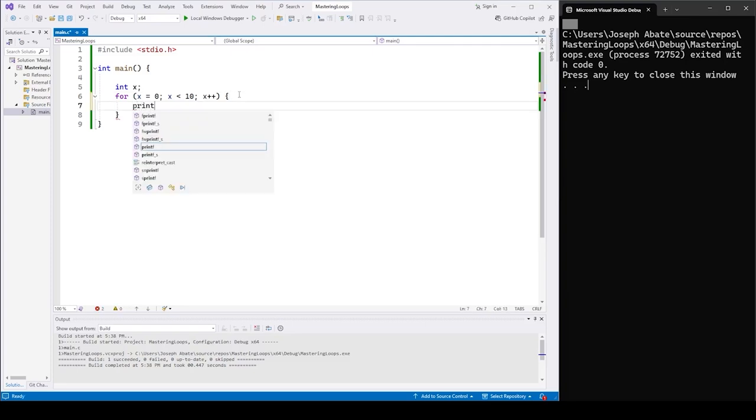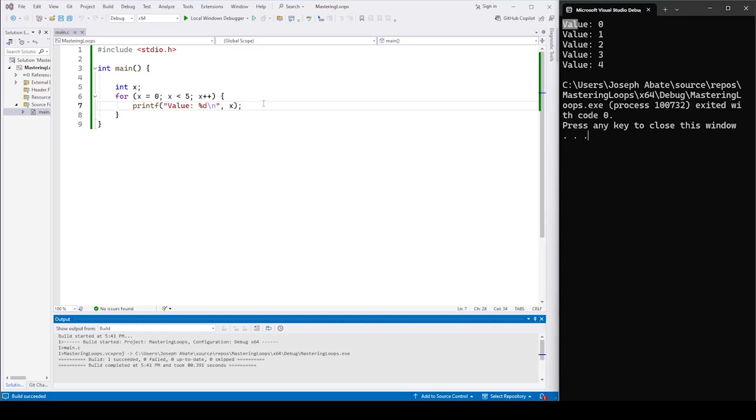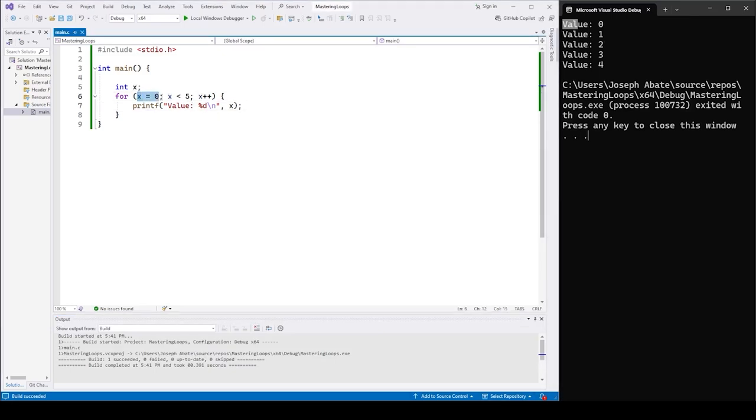So let's run this, and let's see what x is equal to as the loop runs. Let's do printf %d. We'll write value, and then new line, and then comma, and we'll write x. Let's maybe make this equal to 5 instead, just so it doesn't need to run too many times. So let's do Control F5 to let it run, and we can see what's going to be printed out. The first time the loop runs, x is going to be equal to 0. We check the condition, and then it runs.